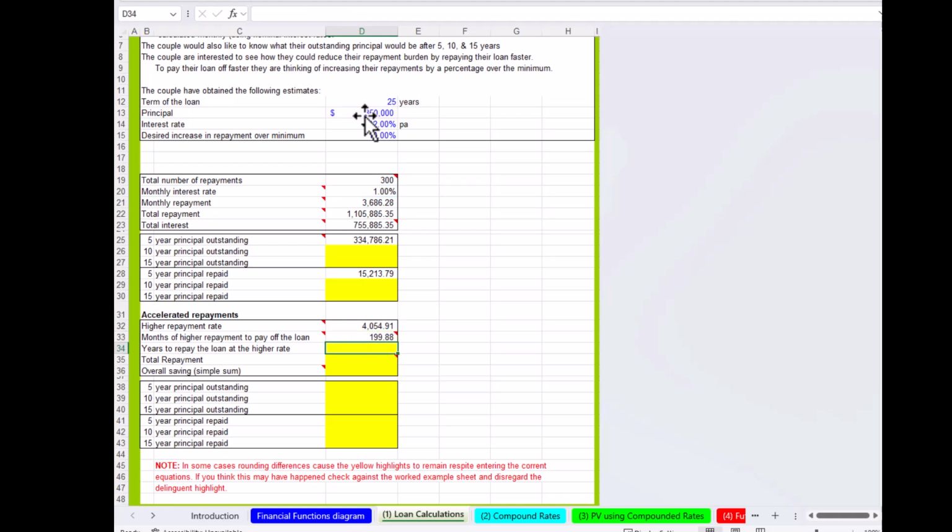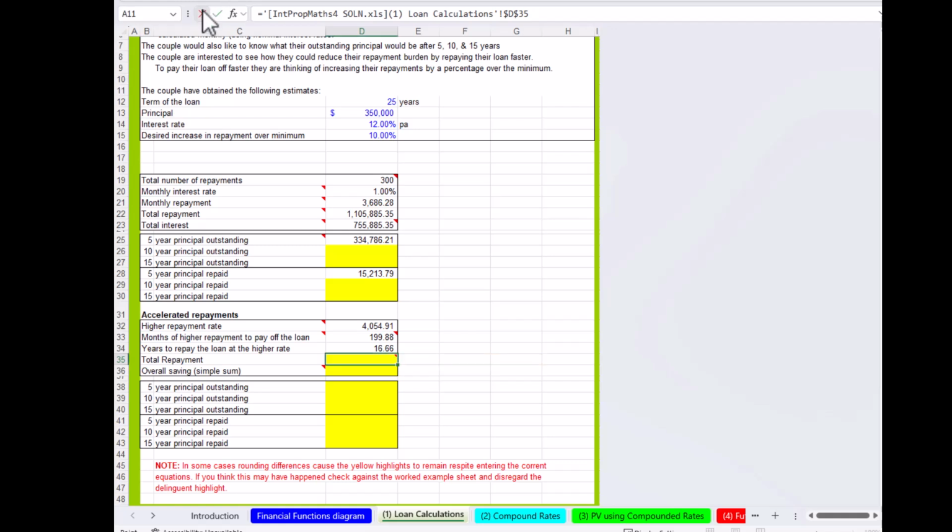And that tells me that instead of the 300 months previously required, I only need 100 and, well, close enough to 200 months. So I've saved about 1/3 of the length of the loan by taking this higher repayment. If I work that out in terms of years, it's simply going to be that divided by 12. The total repayment here is going to equal the number of repayments, and I'm going to work this out exactly, even though I won't actually be working out a 0.12 payment. I'll be simply making a balloon payment at the end.